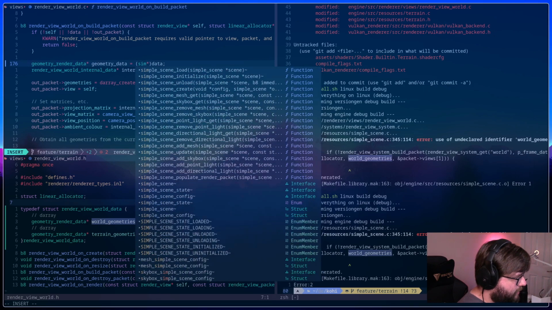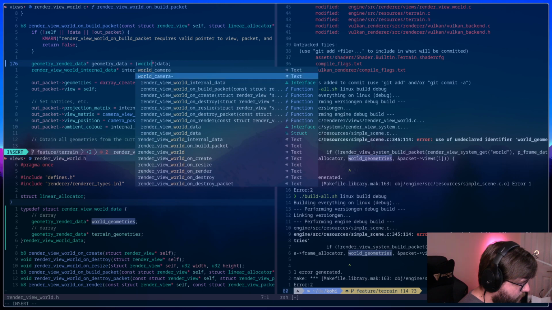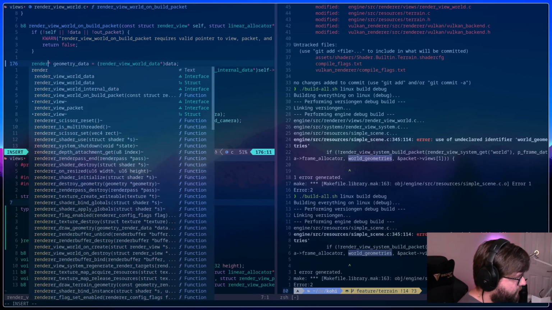Simple render view world data, I think it was. Yeah, render view world data. All right, so we've got one there, and then we have one here, render view world data.